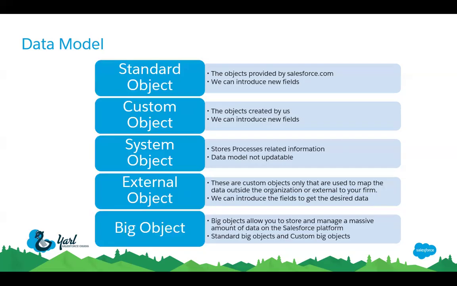Then external objects. The external object means, obviously, the systems cannot perform standalone. You may need to connect your system with external systems, right? For example, Salesforce is a CRM product. Let's say you have to connect your Salesforce with an ERP system or SAP, right? In that case, SAP will be using a different object structure. They may have traditional SQL databases, so they will be using tables and stuff.